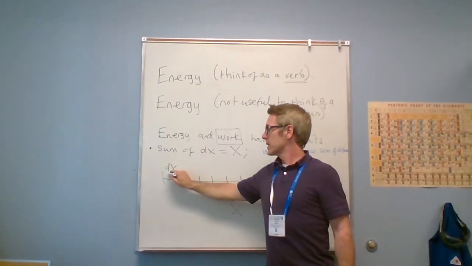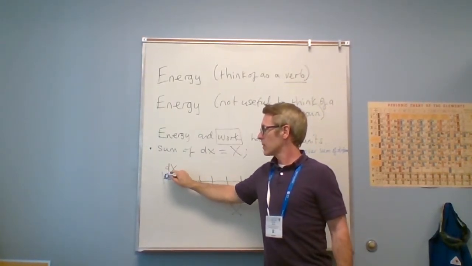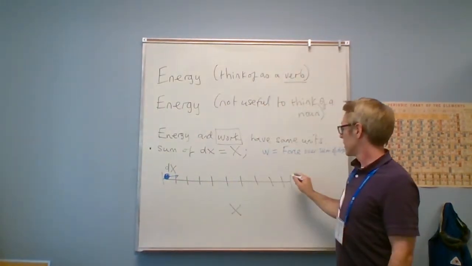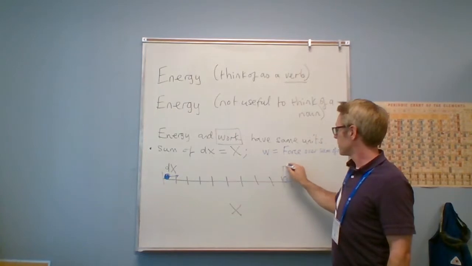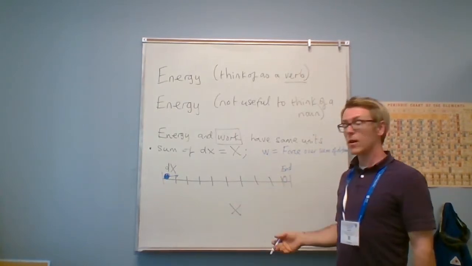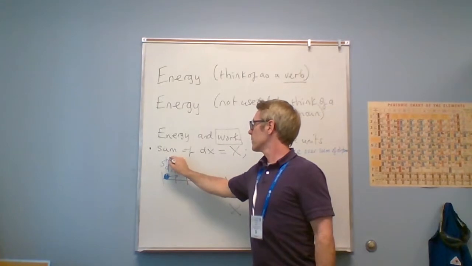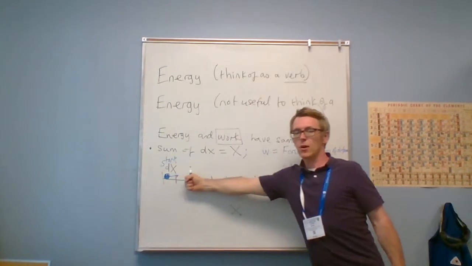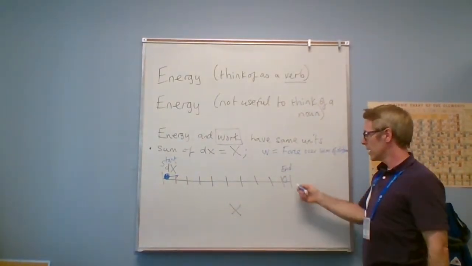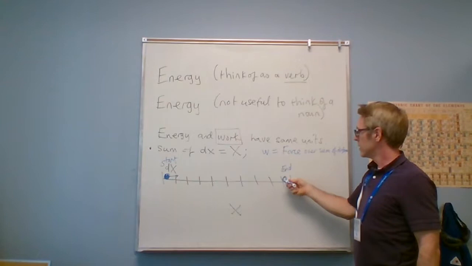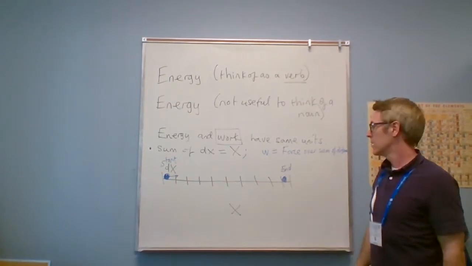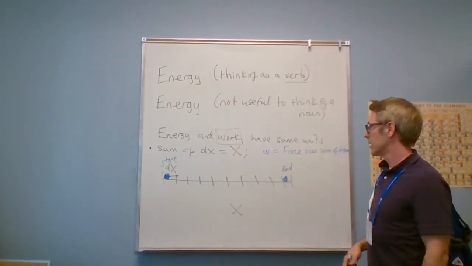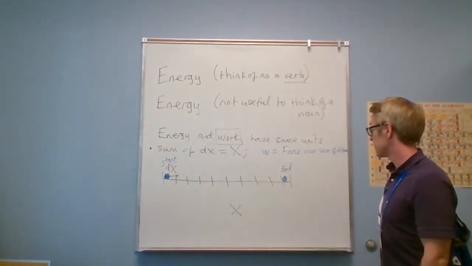So if I put an object here, let's say it's a round object, and I apply a force that way, well then by the time it gets here, I've done work on the object. So if I start over here, I force the object over here, it could be sliding the object across a table. If I force the object over here, I've done work on the object. And obviously, if I double the length, I double the work. If I half the length, I half the work, etc.